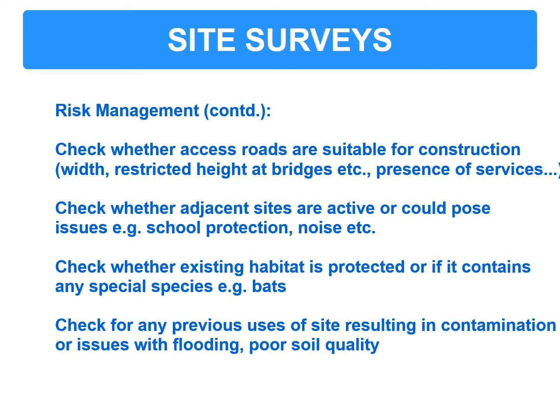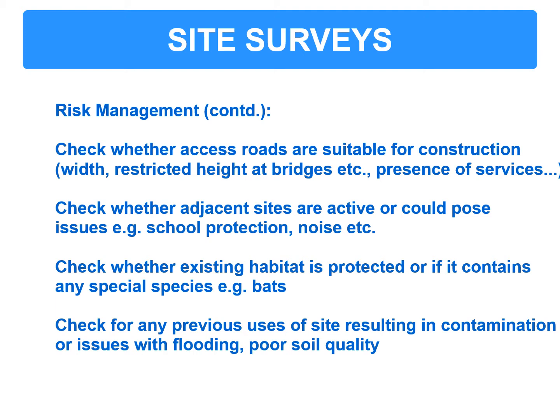More on risk management, check whether access roads are suitable for construction. Are they wide enough? Are there any restricted heights? Are there any services? Check whether adjacent sites are active or if they could pose issues. For example, the site in Naas was beside a school, so there were child protection issues that we needed to be aware of.